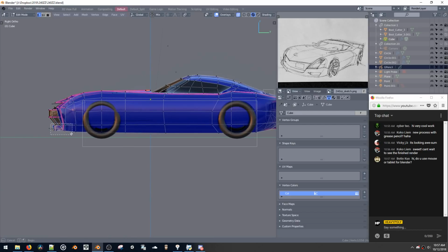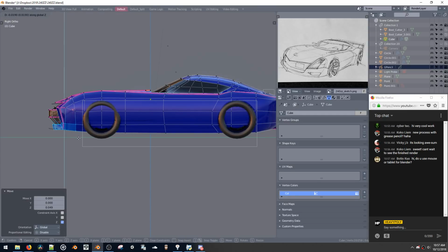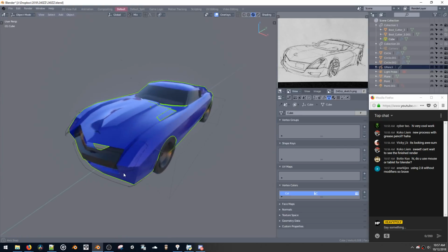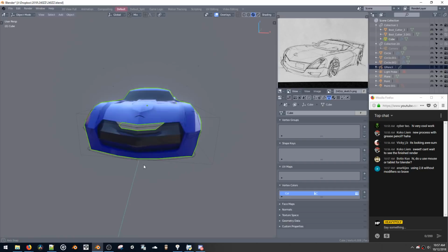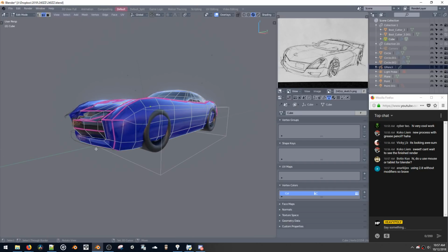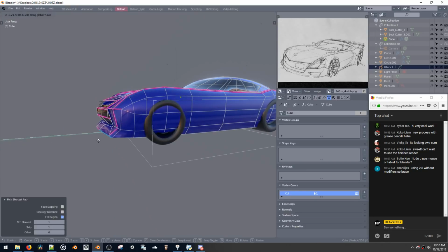I should probably bring up a Z for reference, but I kind of want to use my imagination a little bit, because this is already super close to, I mean, it looks very similar, so I need to kind of break out of it a little bit and try to make it more futuristic or more interesting somehow.